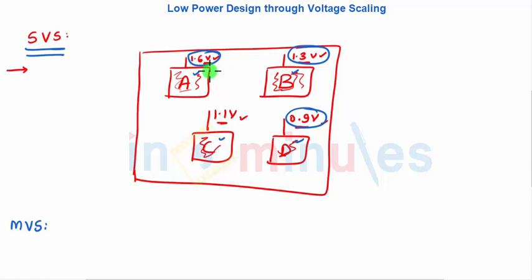All the voltage domains which are present can switch or can have more than one fixed voltage and it can switch between those voltages. For example, say for the time being A had a fixed voltage 1.6—now it can have 1.3 also and it can have 1.1 also. This guy the B block can have 1.3, 0.9, 1.6 or something like that.